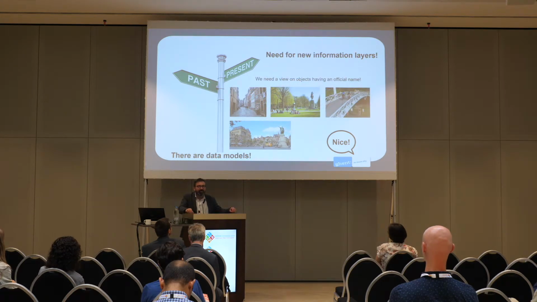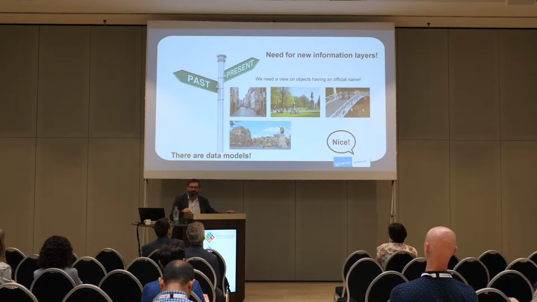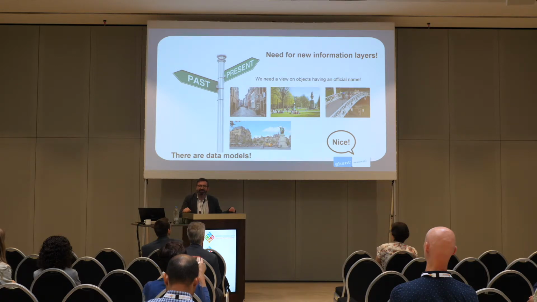Second thing is, if you want to set up new layers of information or information people need, there are actually data models, which is good. We don't have to think about data models anymore because a lot of other people did it for us. Quite a new example of what we set up, or are trying to set up in the next coming months, is a register on official place names like streets, squares, parks, and bridges. They all can have official street names. And looking at Inspire, we have named place, okay, that we can use not only for the official things, but also for the non-official things, so that other services can use the non-official names also to find a place and stuff like that. So there are data models. Yay. Second good thing about Inspire.